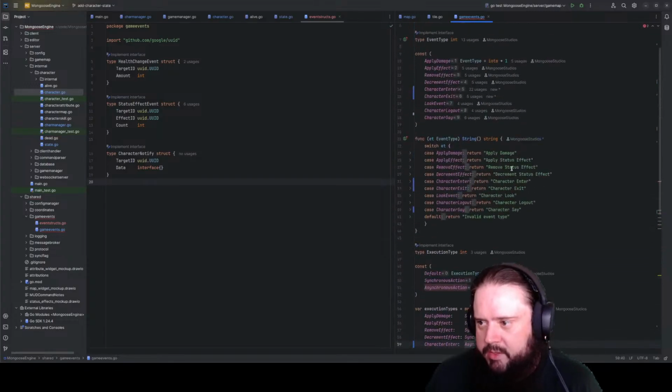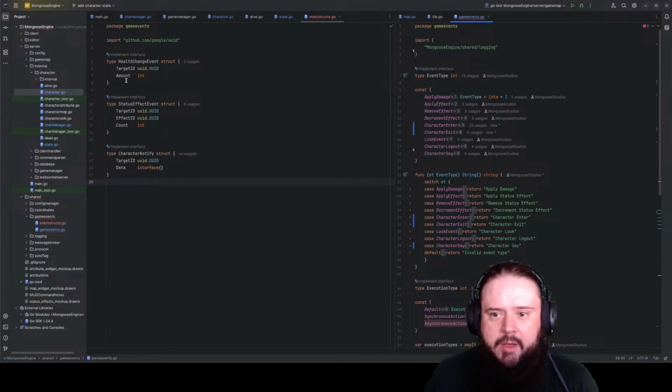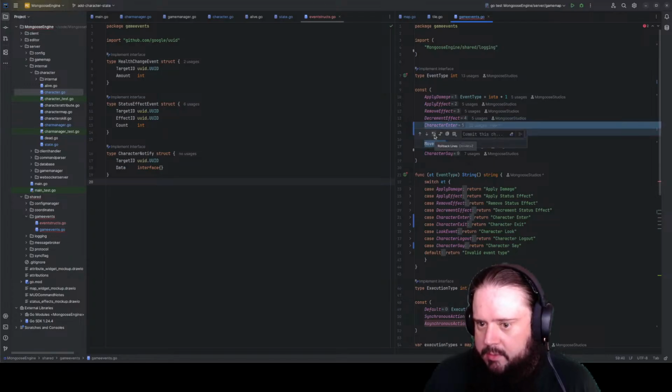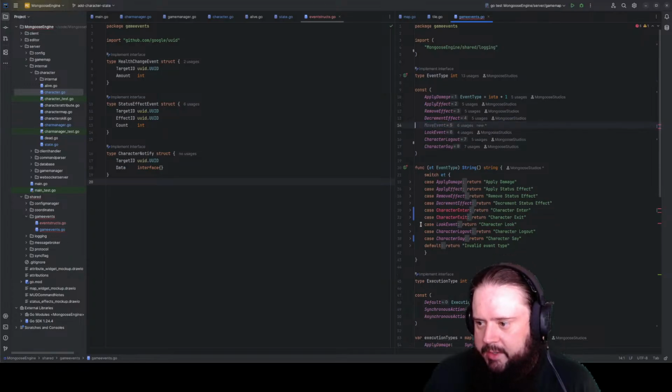But the move event, this is what the map needs to handle. Crap. I just shot myself in the foot there with the refactor. That's okay. We'll roll this back.